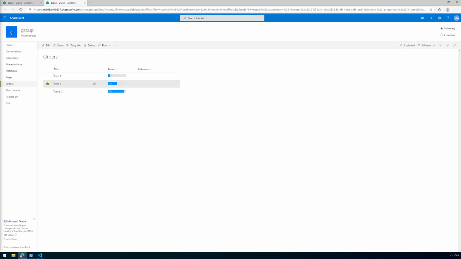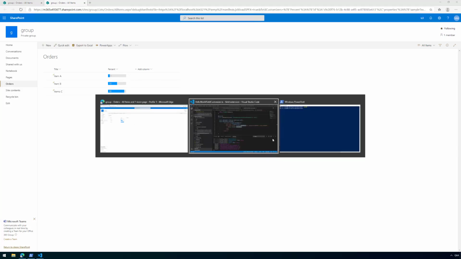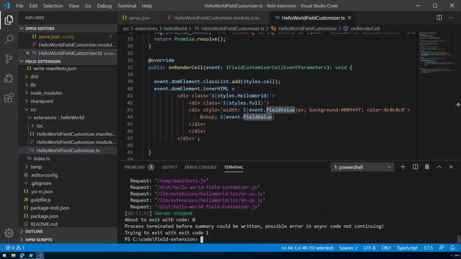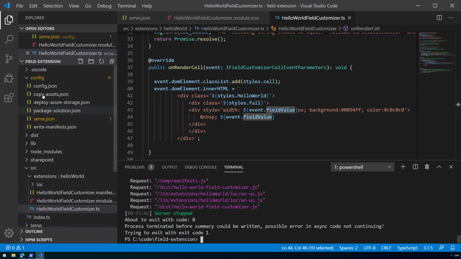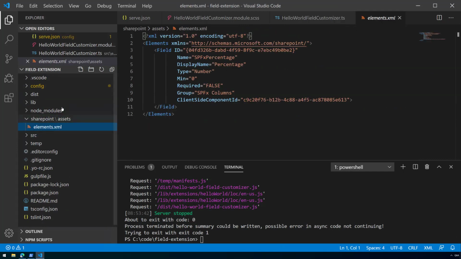Now let's actually go through and deploy this completely, so we don't have to use the debug manifest file definition. So let me break up the rendering here and go to the elements folder, the SharePoint elements folder, in our assets folder, where we have the elements XML.